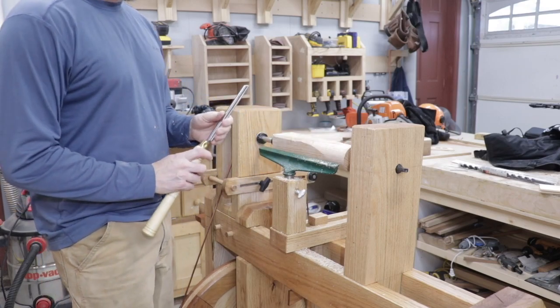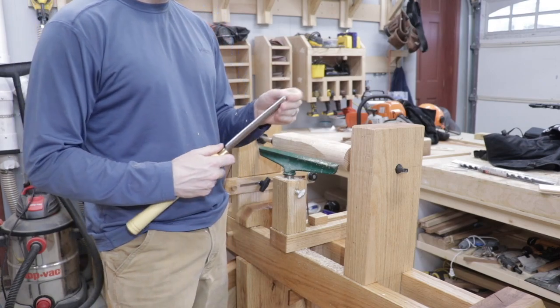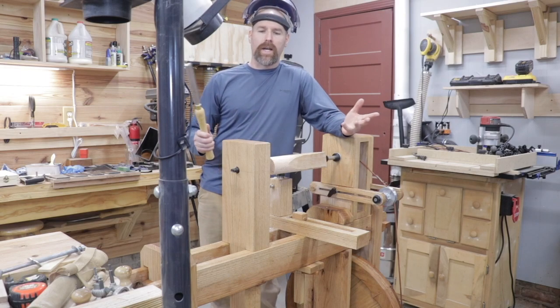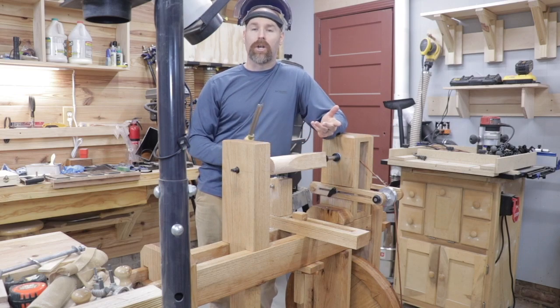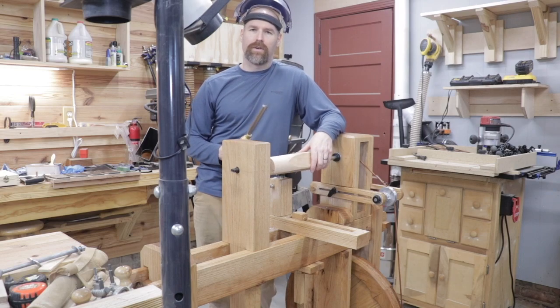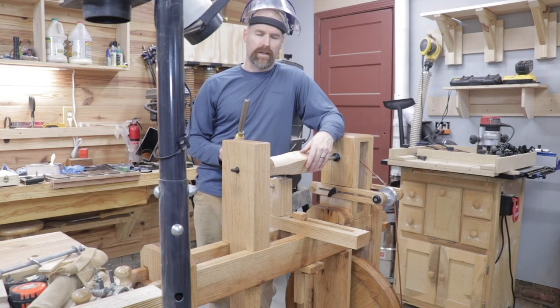The one thing I will say is be sure to keep your chisels really sharp, because it's going to be a lot more work if you're using dull chisels. So that's it, guys. This is my treadle lathe. That's how you use it. So now I just need to get some practice in turning. I don't have any experience with it up until now, except for the brief time I've been working with the lathe the last couple days.